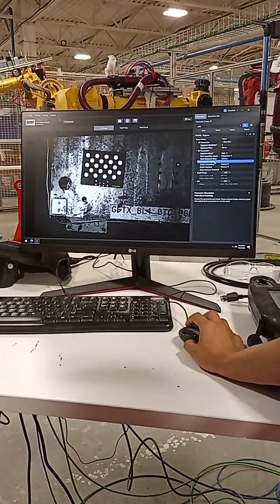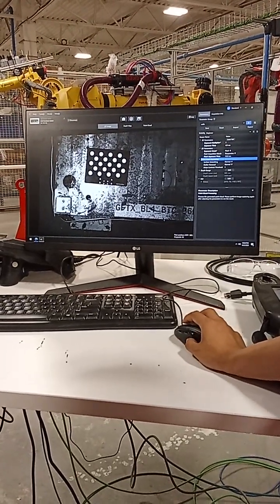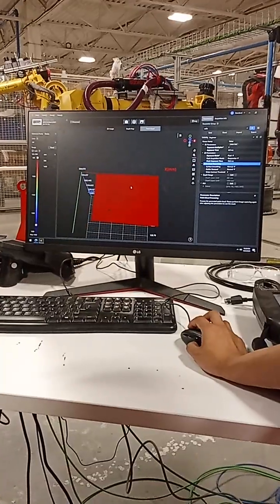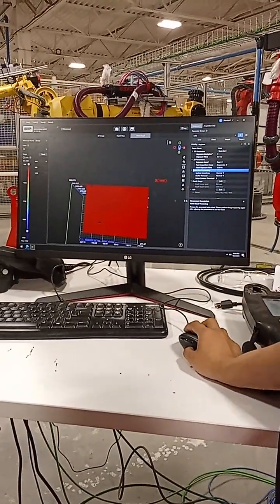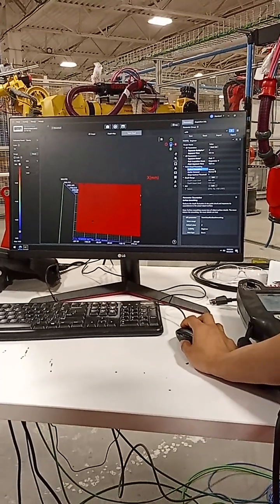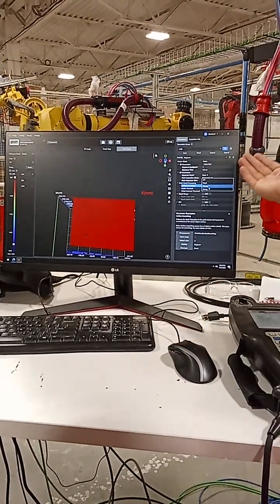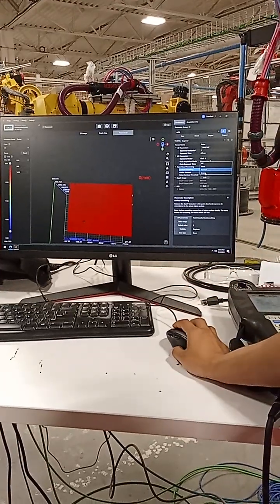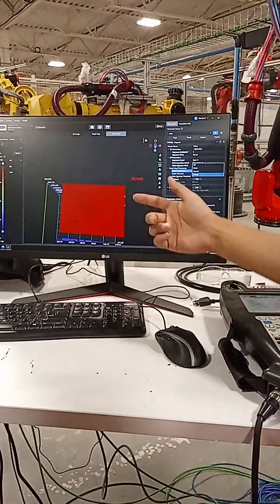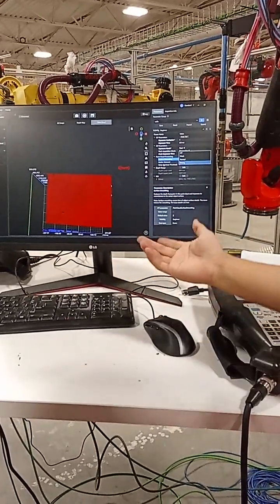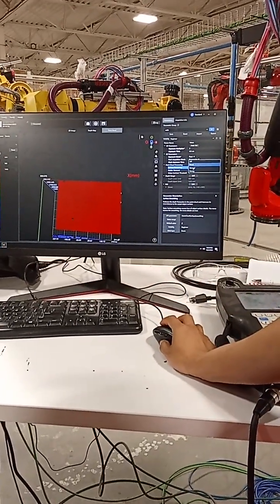After that, the point cloud pre-processing is basically doing some smoothing on the point cloud or removing some noise from the point cloud. The default setting should be normal. Normally we just use weak or normal. We don't go for strong because it might result in some feature loss on the workpiece. So just weak and normal.